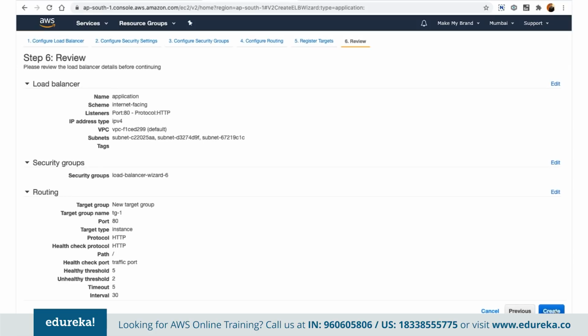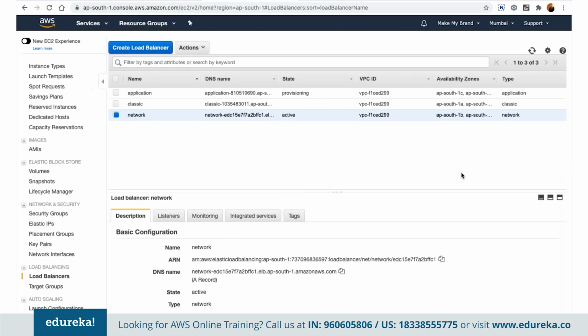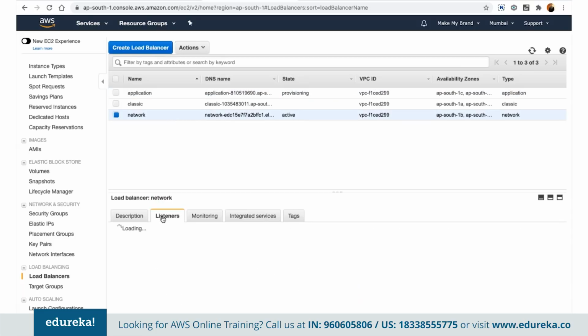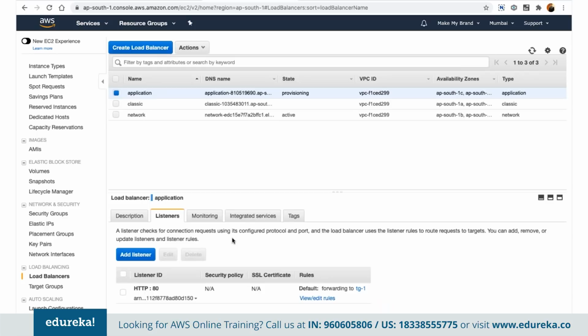And then we are going to create another target group by the name of TG2, where we are going to add another instance. So currently we have this application load balancer that is currently being provisioned, and under listeners, we can see we have defined the listeners, and we can see which rule we are going to apply here. So this rule section was not available with the network load balancer, right? So here we can find what kind of rule we want to define for the listeners that we have added in the application load balancer. Currently we only have one target group defined. So to distribute the load among different target groups, we have to have at least another target group defined here.